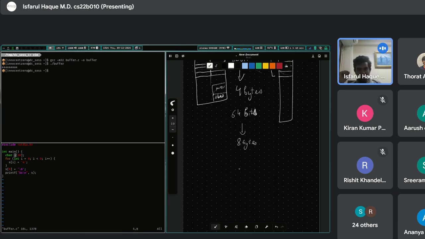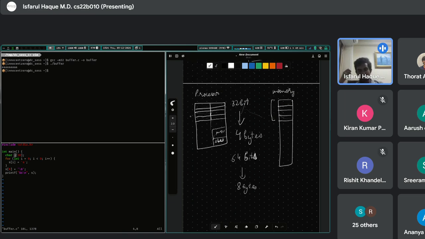So now you may ask, why do we not? Another advantage is they are faster than memory. Now that you think about it, we have an MMU and everything is happening from registers. Whenever we need something from memory, we first need to get it from the MMU, then load it into the registers, and then the ALU, or whatever else is there in the processor, does the operation. While if it's already in the register, the ALU can directly operate on it. So you might think, why do we need memory?